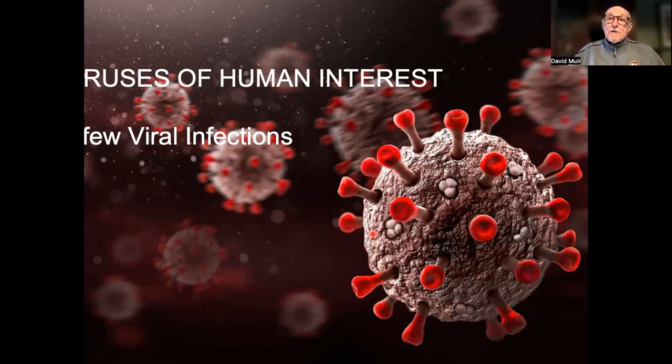Viruses can also be transmitted by a vector. So, for example, something like West Nile virus, yellow fever, these things are transmitted by mosquitoes. And in addition, sometimes viruses can be transmitted by animal bites. Rabies, for example, is transmitted by animal bites. But by far the majority of human viral disease is acquired by aerosol droplets.